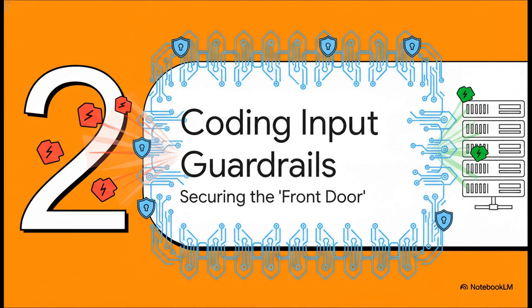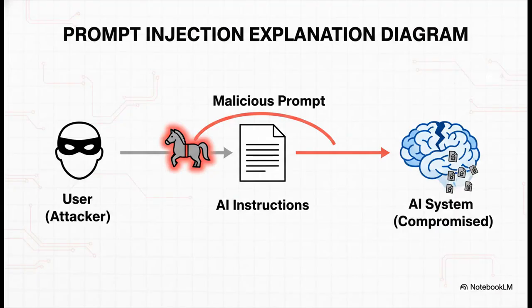All right, time to build that first gate. The input guardrail is our first line of defense. It's all about protecting our system from bad stuff from the user before the AI even gets a chance to see it or be influenced by it. Our first goal here is a big one. We have to stop something called prompt injection. This is basically an attack where a clever user tries to trick the AI into ignoring its programming and doing something it really shouldn't, like spilling system secrets or generating harmful stuff.